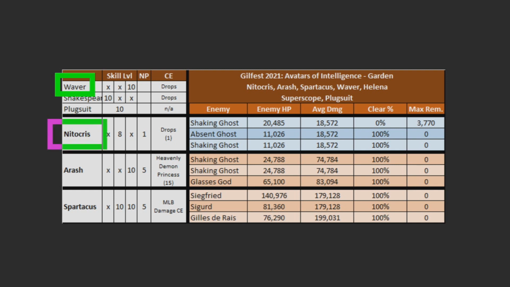Again, like I said, you could take either one of these on support. Both of them have the drop CE, so it does make it a little bit flexible for you, but we'll see. It's one of those deals where I think you'd be much more likely to find a Waver than you would be to find a Nitocris potentially, but Nitocris should be on some people's support. So again, if you maybe didn't have the Nitocris but did have a Waver, that would at least give you an option there. So as we go through the comp here, again, there's nothing too outstanding.